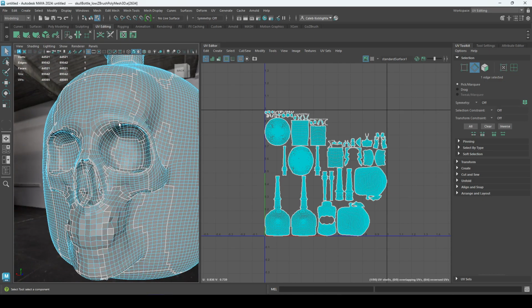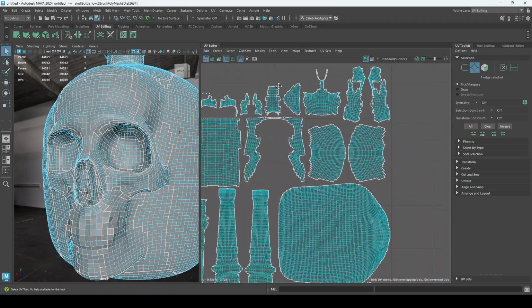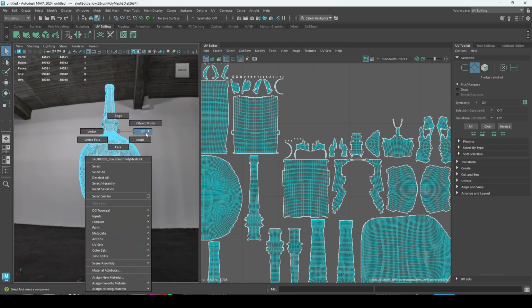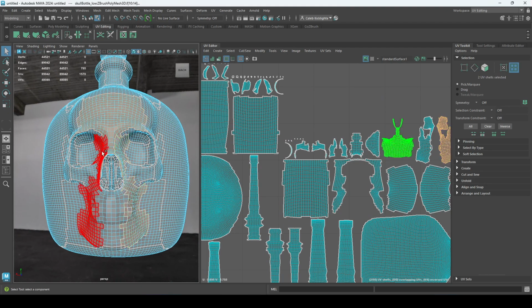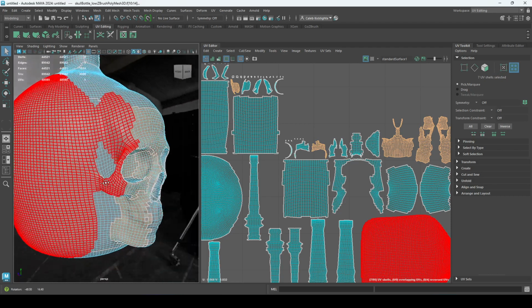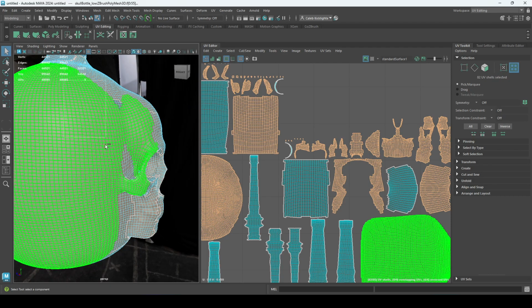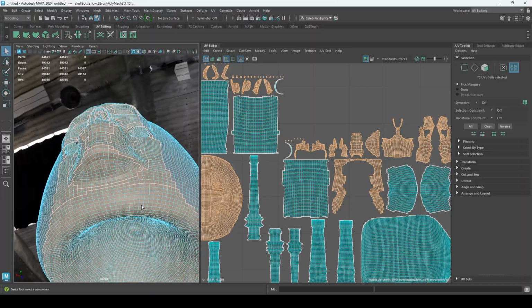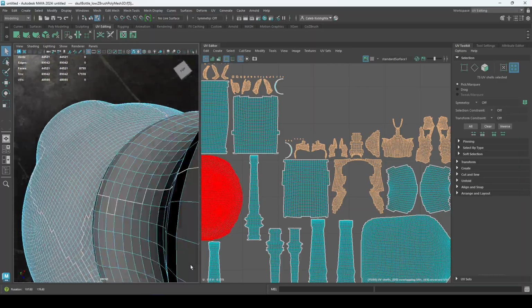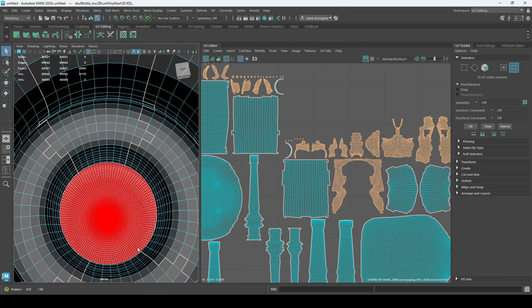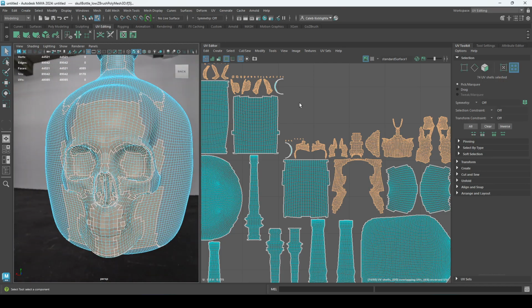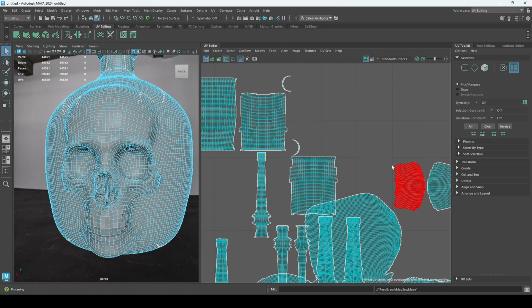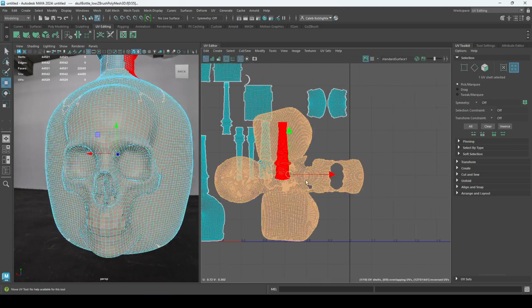All right, what I'm going to do is just do UV shell, and we're just going to select all these guys. Actually, let's do it like this. We're going to select all these guys, unselect all these guys. Okay, so unselect that guy. Don't want to select anything on the inside. Let's unselect that guy. All right. And I'm just going to go ahead and do move and sew. Okay, so I just made that kind of like one big piece.